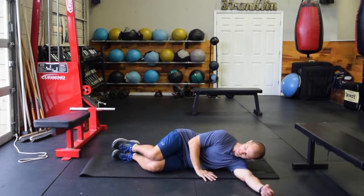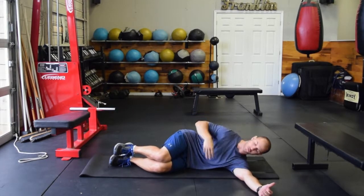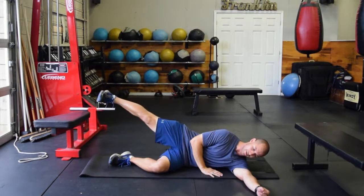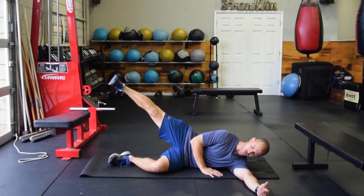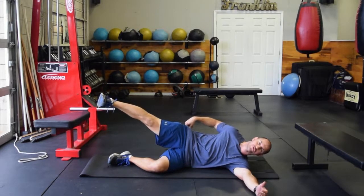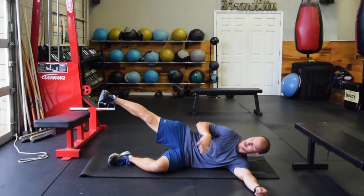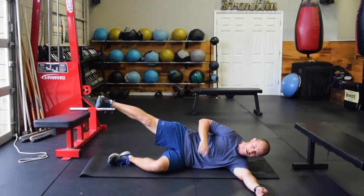In this sideline hip abduction, lay on your side with your ankles, hips, and shoulders in a nice straight line. Lift your right leg up and back, moving it around — a little higher, a little lower towards the ceiling — and see at what point you feel like you're firing through that glute med. The specific muscle we're targeting is the glute med, the posterior fibers right through the back side of the hip.